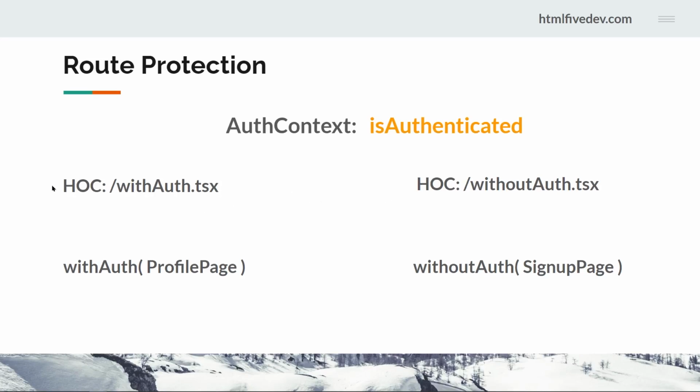And based on that, I'm building two HOCs, which is higher order component. One is called withAuth, and the other one is withoutAuth. And these higher order components, I am wrapping them. Let's say the profile page, which should be shown only when logged in, so withAuth. So that means if isAuthenticated is true, this page will show up. Otherwise, I will redirect back to the home page. And quite opposite happening here with the sign up page. When somebody is logged out, because of this HOC or higher order component, I am sending them back to the home page. That being said, now let's go have some code review.